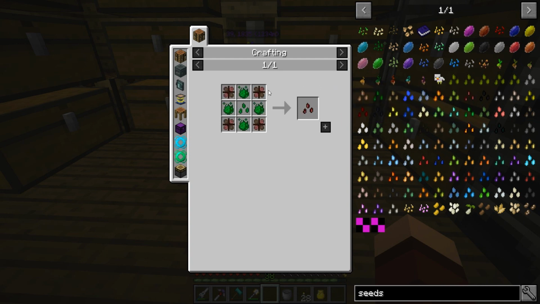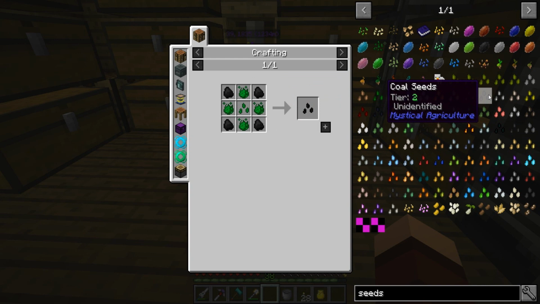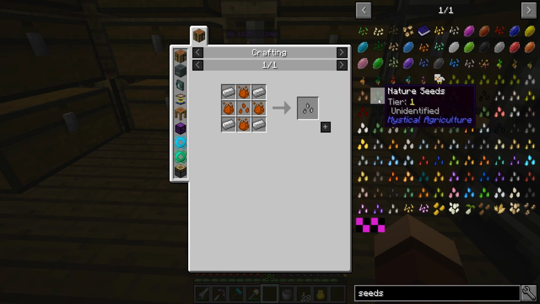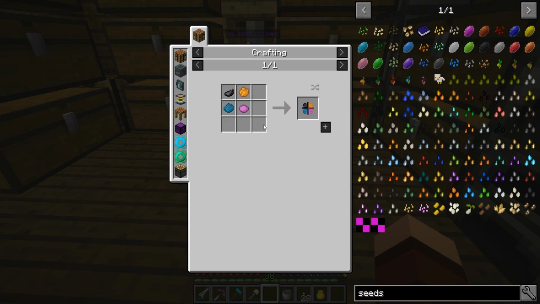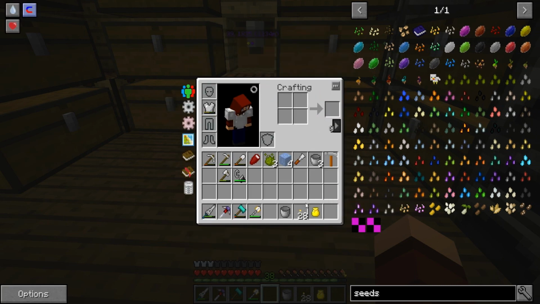Nether seeds are a mix of soul sand and netherrack. I don't know if I just got soul sand. Coal, iron. Okay, that gets into tier 3. So let's see if we can get through tier 2 real quick. Nature seeds, we're kind of screwed on the whole pumpkin front. Ice seeds. Okay. Then fire seeds, we're going to need that. For this one, we're going to need ink sacs, cyan dye, which is going to be blue and green.